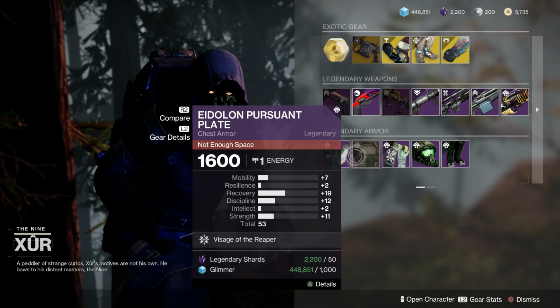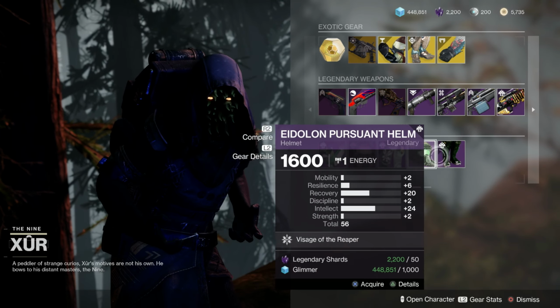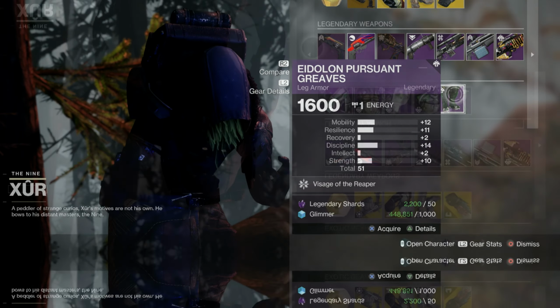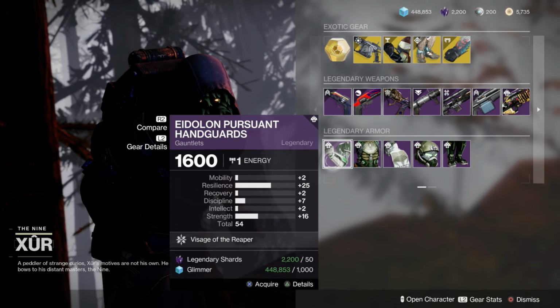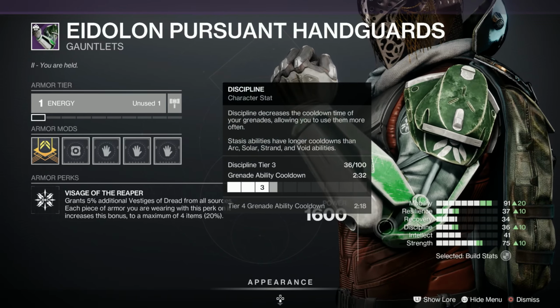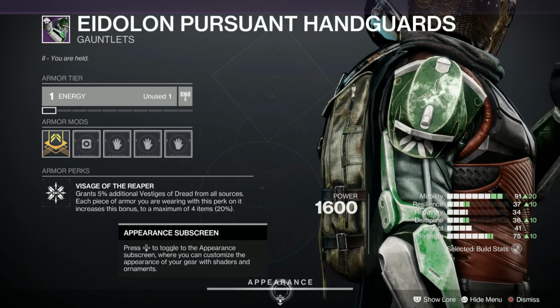But unfortunately, again, of course, 53, and what's that, 56, 51. Yep, rubbish armor stats this week for the Titans. Hunters, let's have a look. Yes, if one's bugged, they're all bugged. Ooh, what was that then? Let's have a little look. Oh no, the stats were pointless, but it's still nice to look at.